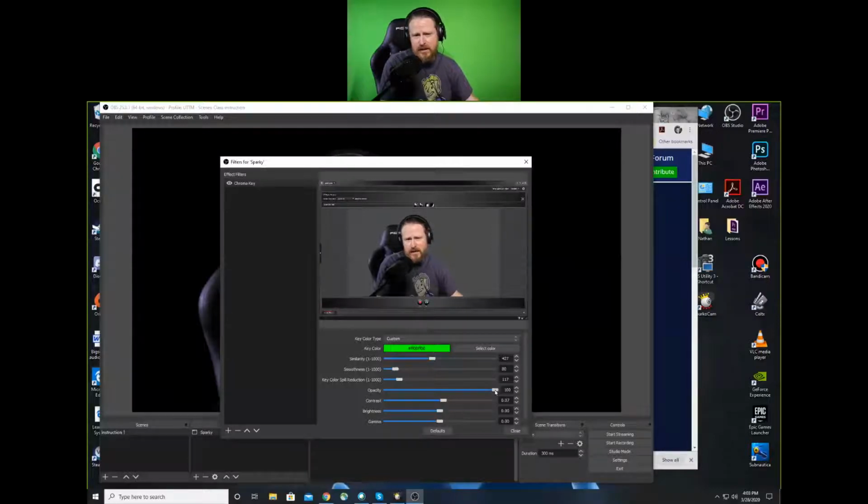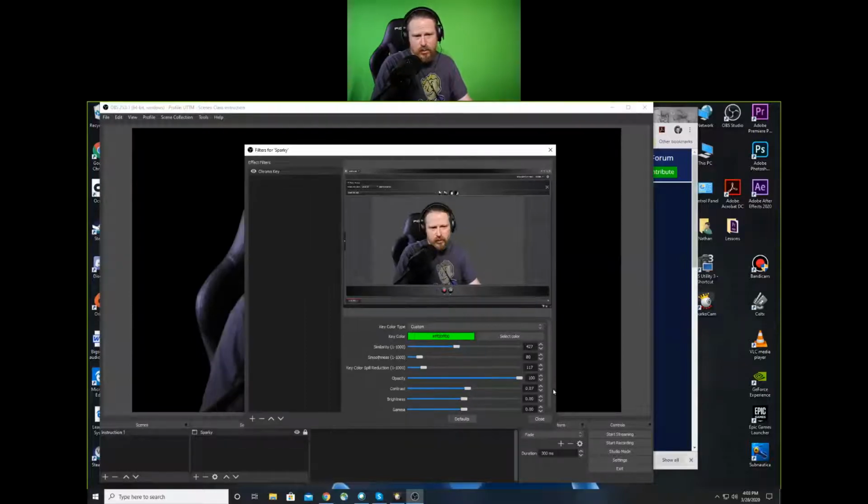You want your opacity at 100, otherwise you're going to fade out, I should say, and show what's behind you through you. You can affect your brightness and your gamma in here, actually, which is nice if you're coming out too bright or too much. I will say I found the controls in SparkleCam for keying a little more robust. You can actually get a better key. They've got softness and choking, things like that, things that are typical with color correction that you're going to want. But you can usually get a decent key just in here, I found. And it's a little more friendly to your edges, interestingly enough.